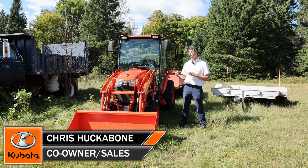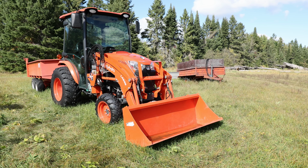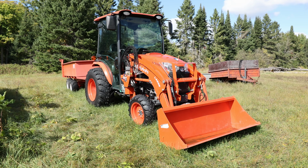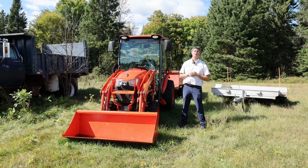As you'll see beside me today, we have my personal LX3310. It's got roughly 200 hours on it, so let's call it a 200-hour review. I'm going to give you the pros and cons, what I've enjoyed and not enjoyed about this unit, and what I could see Kubota doing better. So stick with us. Let's have a conversation about the LX3310.